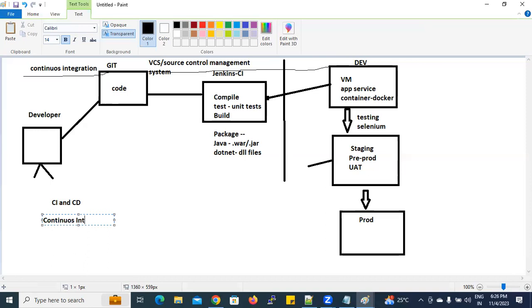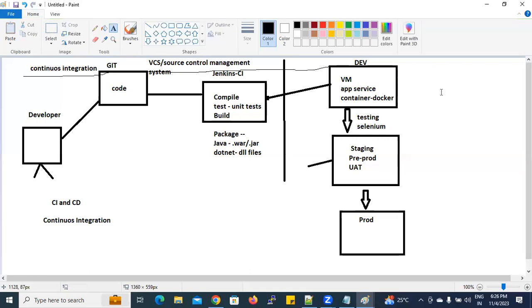How do you deploy an app service? Yes, we can deploy to an app service using a pipeline, like in Azure. Azure will provide you the feature. Is there any difference between VM, app service, and container Docker? Yes, both are different. App service is provided by Microsoft, and containers we run in any virtual machine. We can run containers with Docker. We use the Dockerfile for building the image and pushing it to the container registry or Docker Hub. It's all about the environment; it will change from environment to environment.